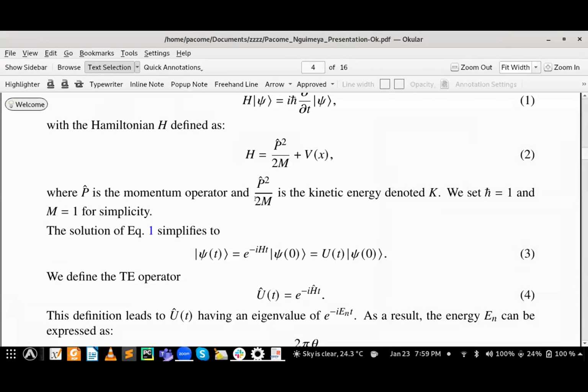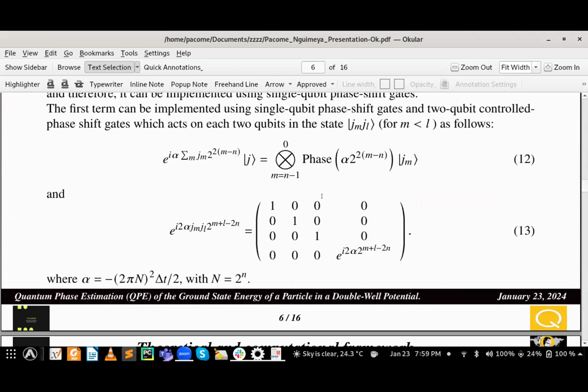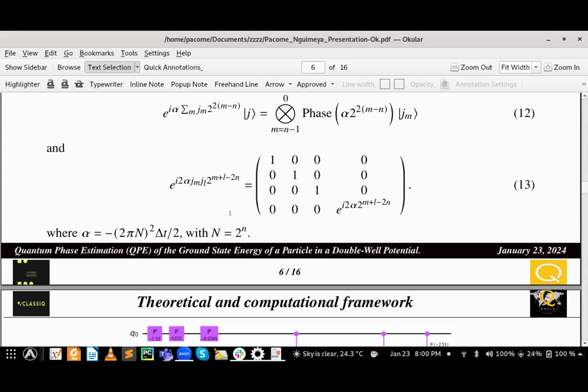to implement. The challenge I faced here was to decompose this term, because you can see that these terms are very complex. So in order to implement this using Classiq, this matrix needs to be decomposed into gates, gates X, Z, and so on, which was not straightforward. So that is why I decided to start with Qiskit because of the time constraint, like I said, because I just had limited time. And then after doing it, now go back and try to express this in terms of quantum gates in order to be able to implement it using the Classiq platform.